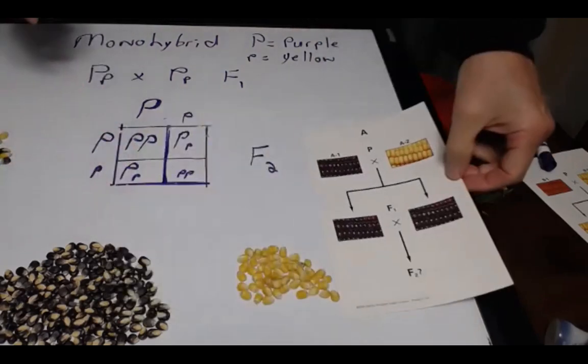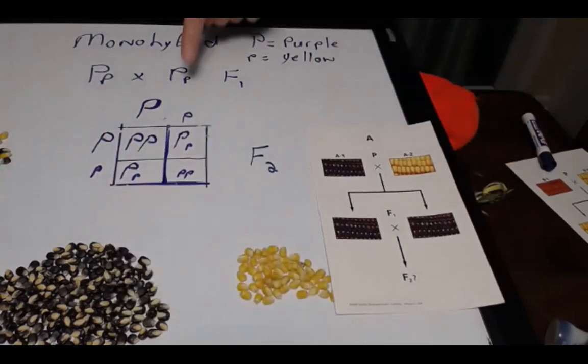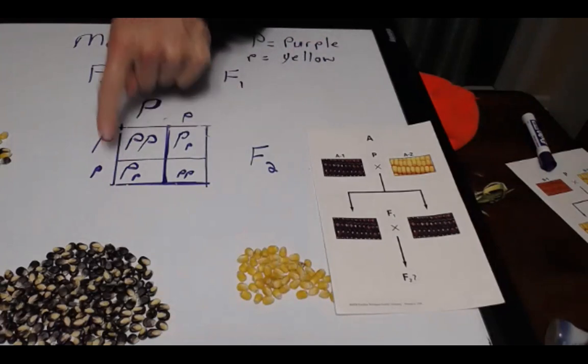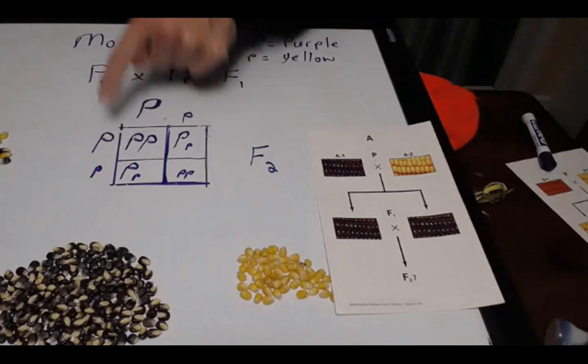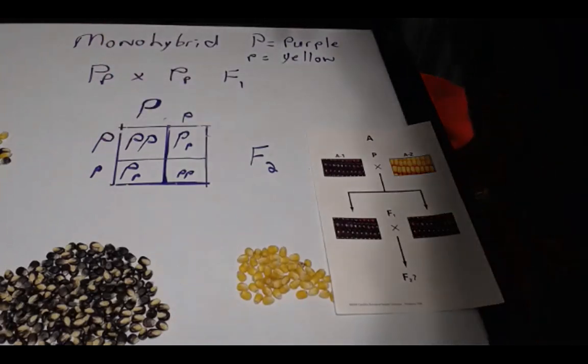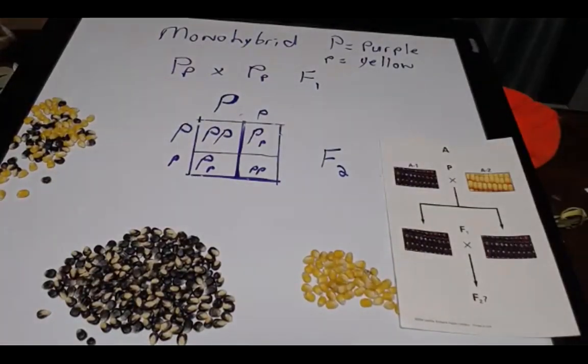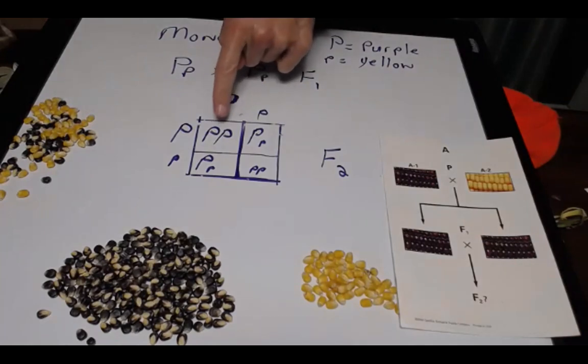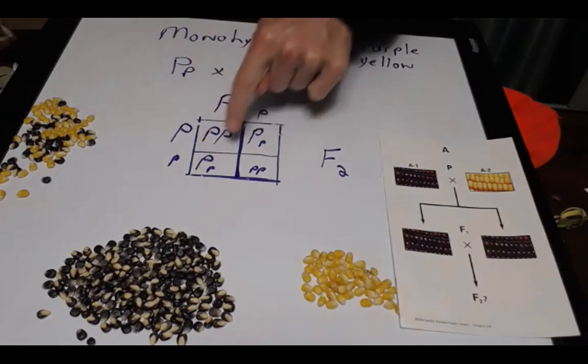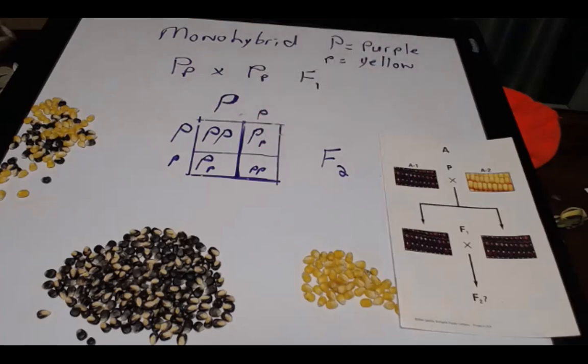This is a monohybrid cross, a single trait, and we're going to cross two heterozygous individuals. When you draw these Punnett squares, make sure you exaggerate if you're going to use P's so that you can see the difference between a capital and a recessive allele. And when we cross these two for a monohybrid cross, we're going to get one homozygous purple, two heterozygous purple, and one yellow kernel corn. In other words, a 3-to-1 ratio, very similar to what Mendel ended up with his pea plants for genetics.